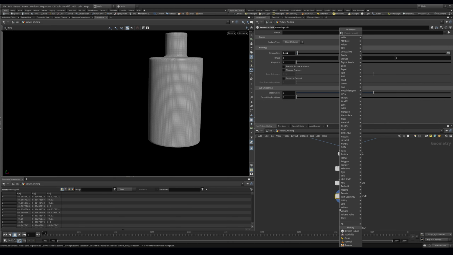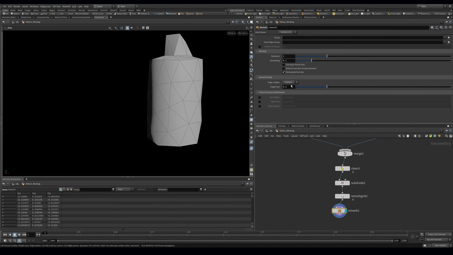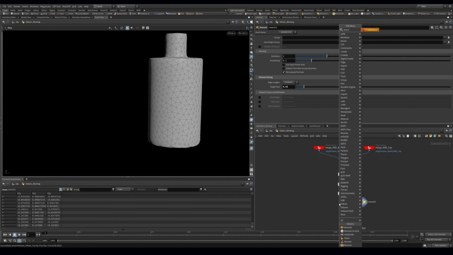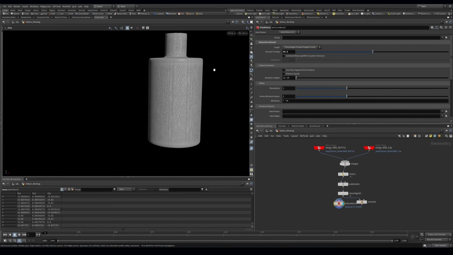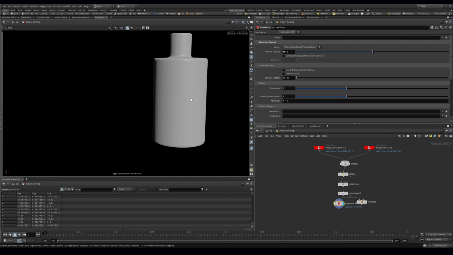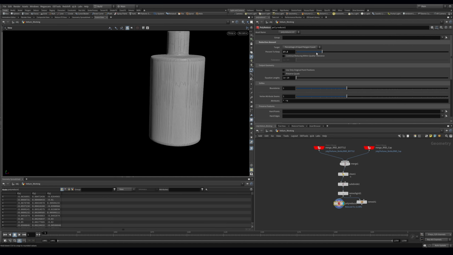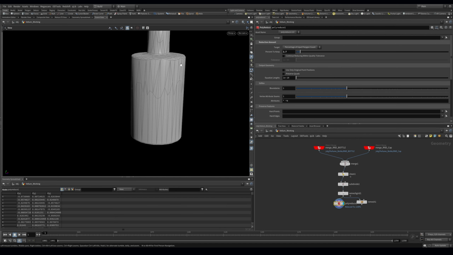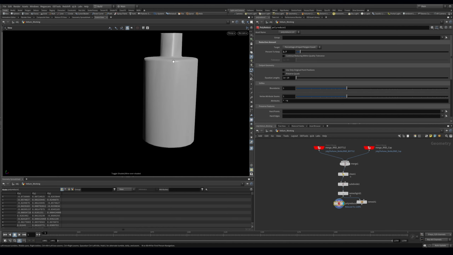We can also run a remesh if we want this to be a lot lower res if we need that. So we can just keep both of these here, and depending on what we do with this in future tutorials, we can use these as we need to. There's also the poly reduce, which is quite useful to get the exact same topology, but it does reduce. You can see here in these long sections it does a good job, but it maintains the geometry everywhere else.